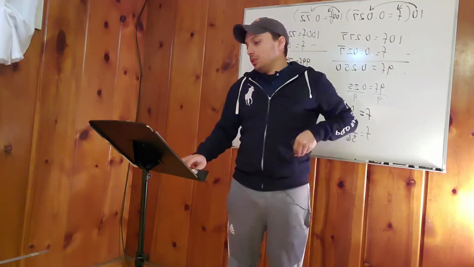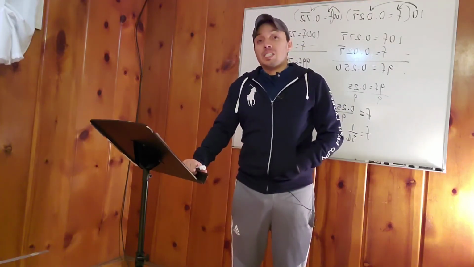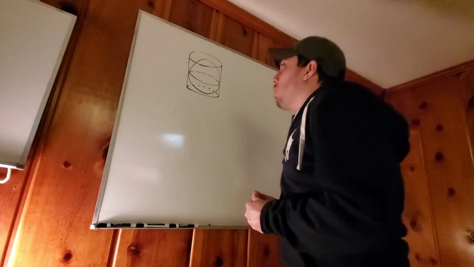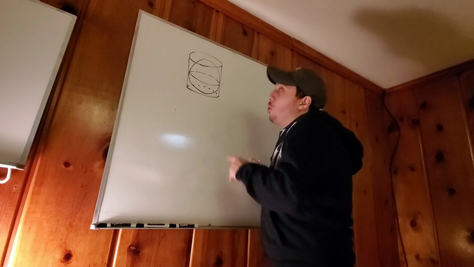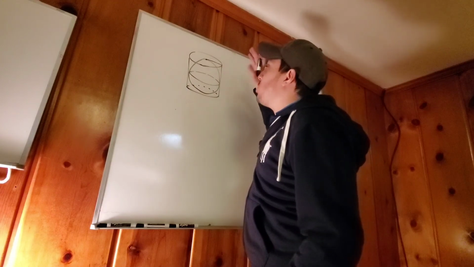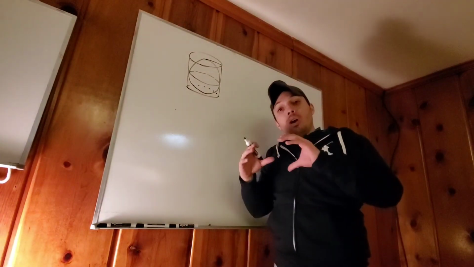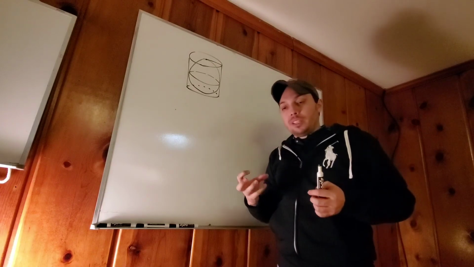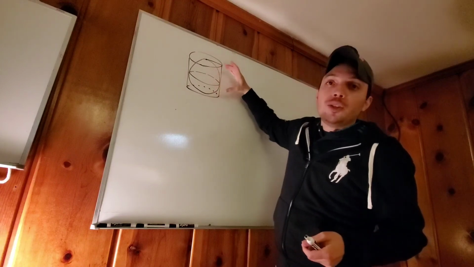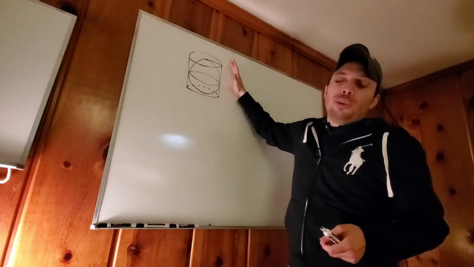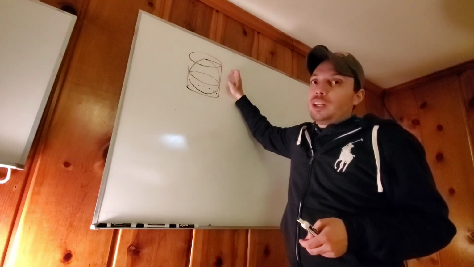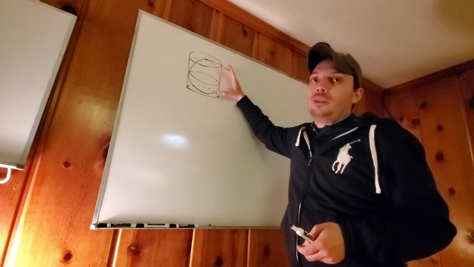So let's just get into this lesson, which is volume and surface area of spheres. And this should be not too hard. Okay, so I'm going to start talking about volume. And to be able to talk about volume of a sphere, you have to talk about volume of a cylinder first, okay? So think about it as a cylinder that is perfect so that just one sphere or one ball fits into it, okay? And so it's one of those things like if they sold tennis balls in one of these. I know that they sell 3 tennis balls in a cylinder kind of container, but think about it like if they sold tennis balls in just one unit, okay, which is dumb anyway.